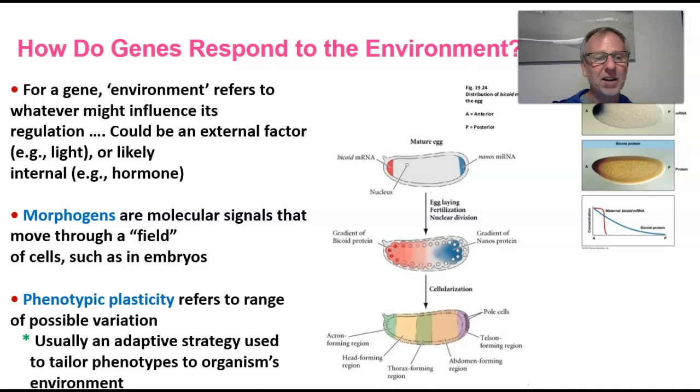So it's usually an adaptive strategy that's used to tailor phenotypes to an organism's environment. So phenotypic plasticity is adaptive, and there's a genetic basis for phenotypic plasticity. I use the example of a suntan, melanin production from exposure to the sun, and indeed that is adaptive. To not have that protection from ultraviolet radiation means more DNA would be damaged in my skin cells, etc. So we'll return back to some of these concepts in later chapters at appropriate times in discussing evolution. But this rounds out our chapter on genetics and important principles in genetics and in heredity that we need to have as a strong foundation or base moving forward into our next chapters in specific topics of evolution.